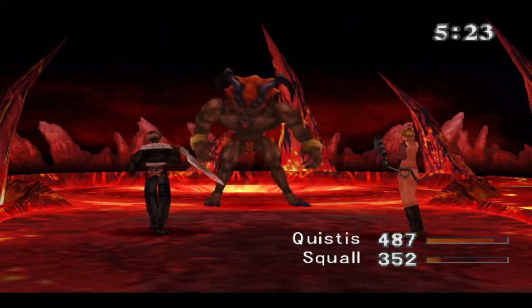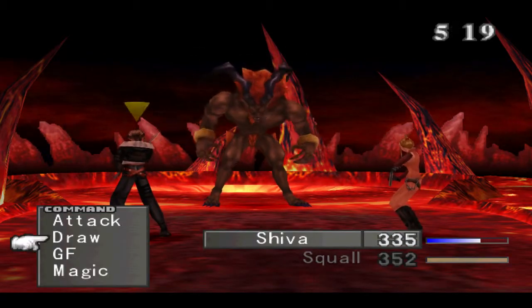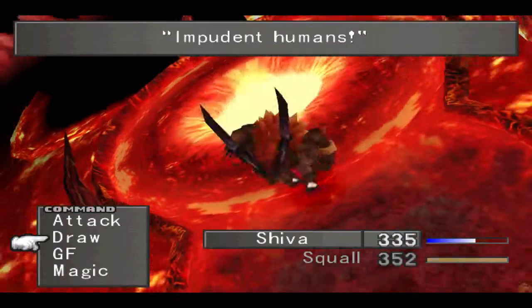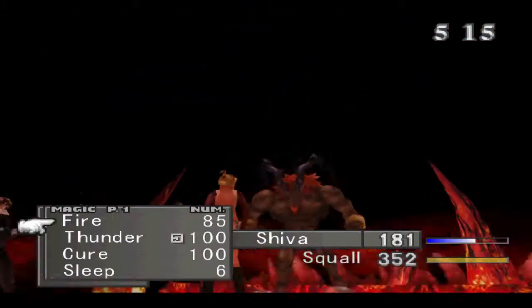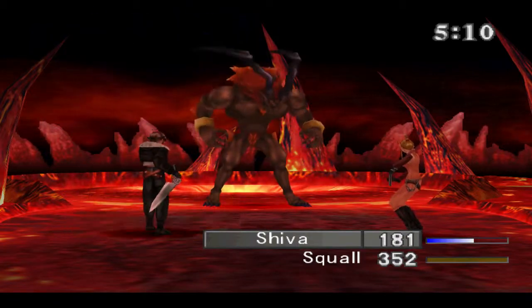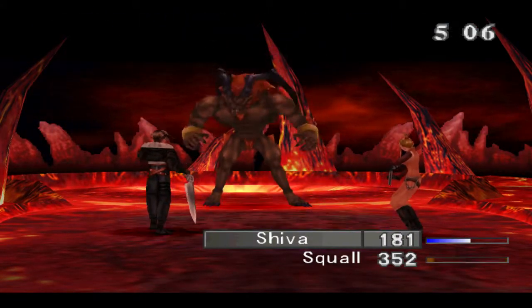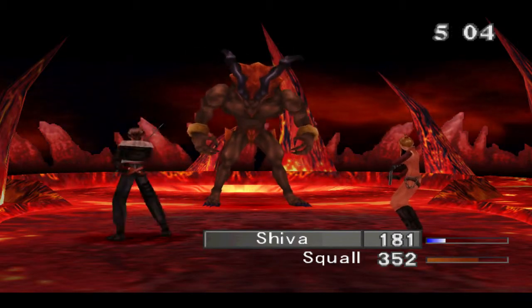Yeah, suck on that. And this is why I decided to ignore every single... Impudent humans! That's a lot of damage to Shiva. Because you can't use Cure to heal GFs. Those are... I think they're GF potions, but I think they have to be used outside of battle. I'm not 100% sure.